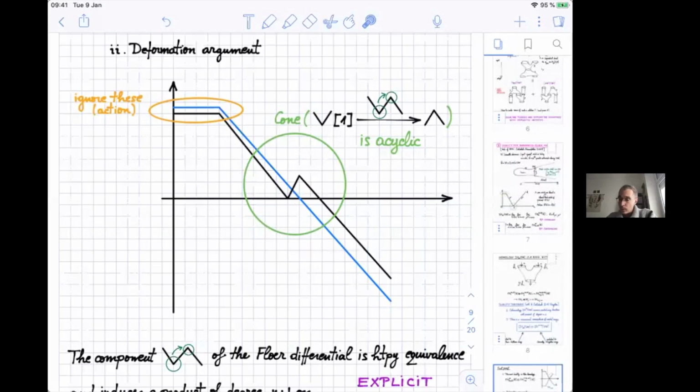Well, the complex of the whole zigzag Hamiltonian actually looks as follows. There's something happening in the V part, there's something happening in the hat part, and there are maps going only from the V to the hat. We cannot have maps going from here to there by some refined form of the maximum principle. So these are forbidden from the hat to the V. Otherwise said, this whole object is a cone. It's a cone of a map which is represented by a corresponding component of the differential going from the V to the hat. And the observation is that this whole business is acyclic because it can be deformed to the linear Hamiltonian.